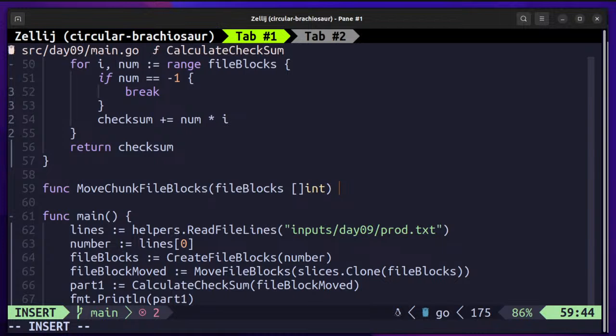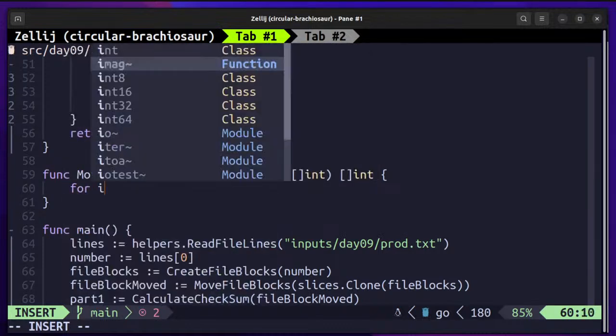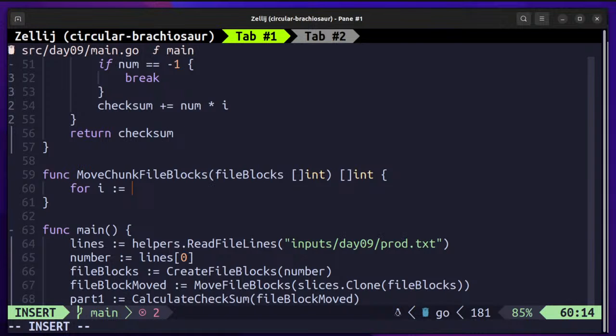We want to return a list of integers, and what we do here, so the current, what we do is we need to iterate over the files from the end.